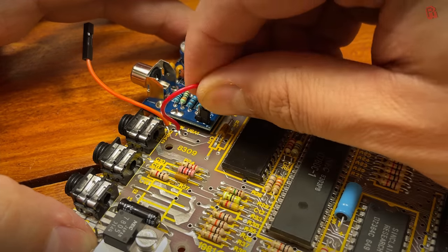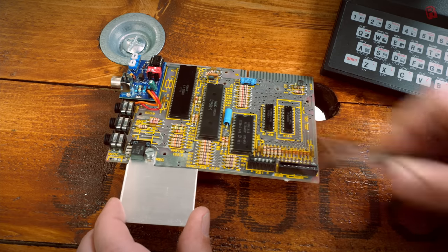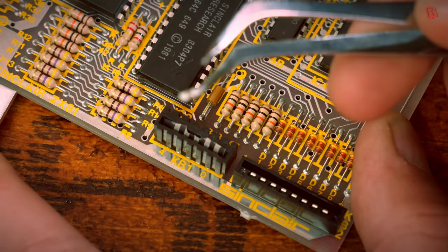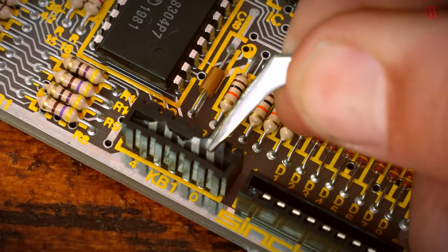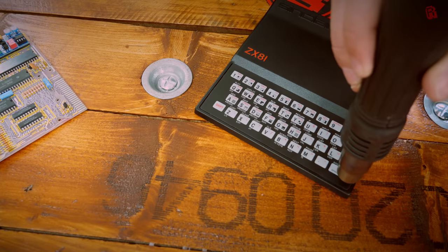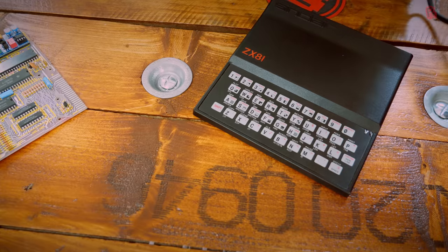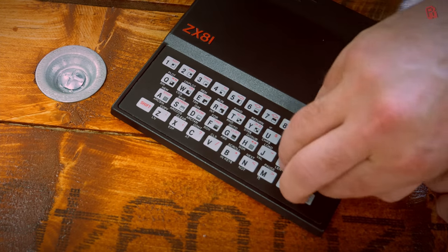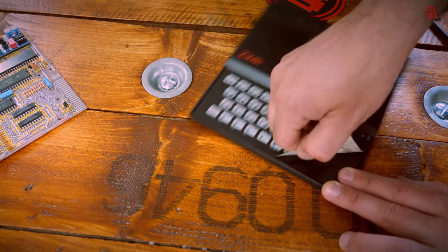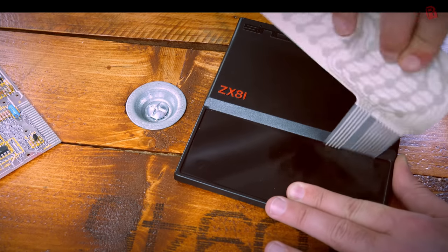To get a working keyboard I had to remove the torn remnant of the membrane from the socket. After a couple of attempts, the last of it was out. Next step was to remove the old keyboard stuck onto the case - I warmed it up gently with a hot air gun, not going above 100 degrees, just waving the heat all over it until the adhesive softened and it peeled off nicely.